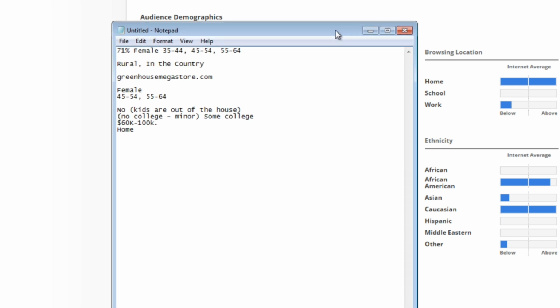What I'm trying to do as I do this is figure out exactly what that person looks like. As we can see, it says majority African American or Caucasian. It looks like majority Caucasian. So as I write this: female, 45 to 64, kids are out of the house, no college or some college, 60 to 100,000 or less, home, and Caucasian.